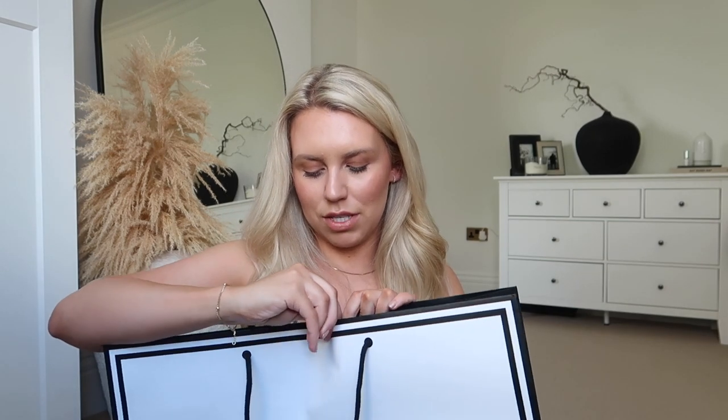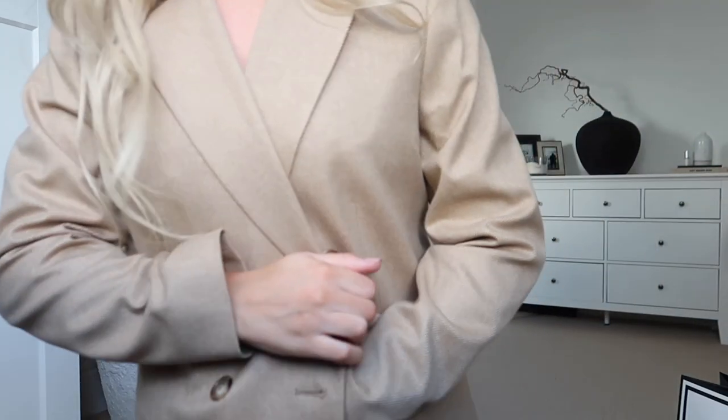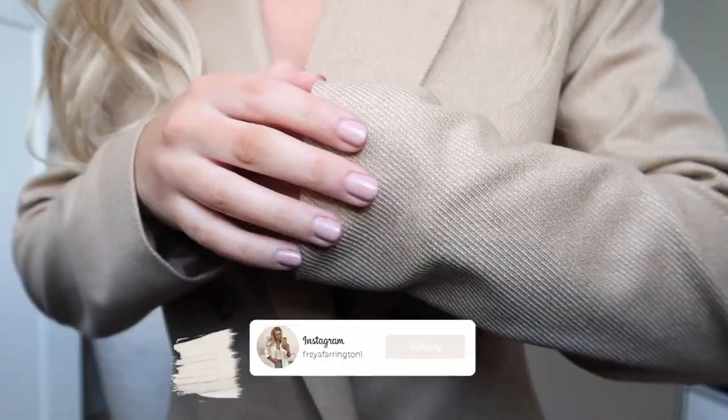From Reiss I got a great classic staple — the Alessia double-breasted blazer in soft camel. The lady who served me had it in cream but I went for camel. I sized up to a 14 from the 12 because I wanted a more relaxed, boxier fit — if it's too fitted you can only dress it up, whereas going boxier means you can wear it casually with jeans and trainers or even UGGs. I'm going to do a styling video on this for my Instagram — it's @froferrington.